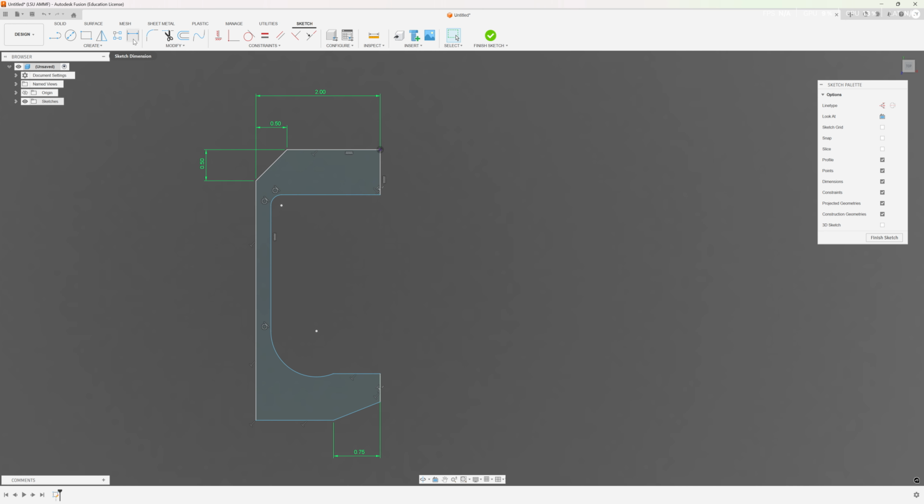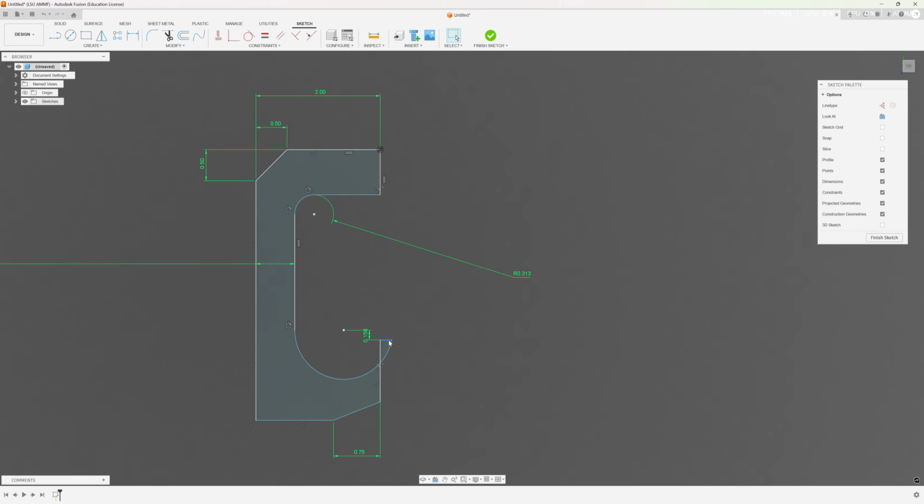So this radius here is 5/16, and so instead of doing a decimal, I can also just hit 5 divided by 16 for basic math equations, and it is going to auto dimension for me. This distance right here needs to be 0.625. From point here to here, 5 divided by 32.